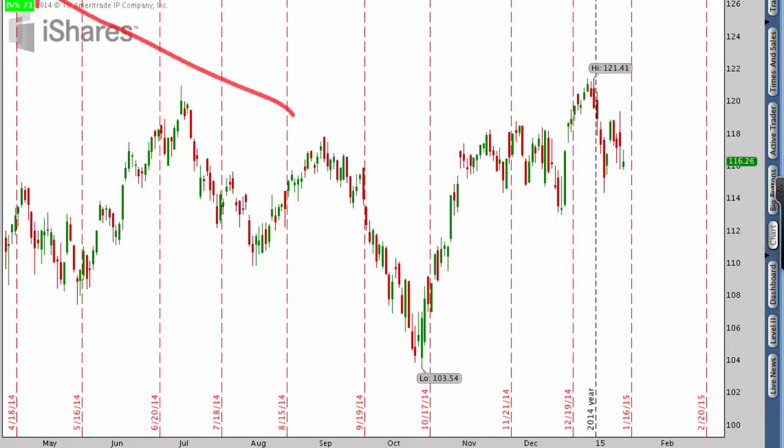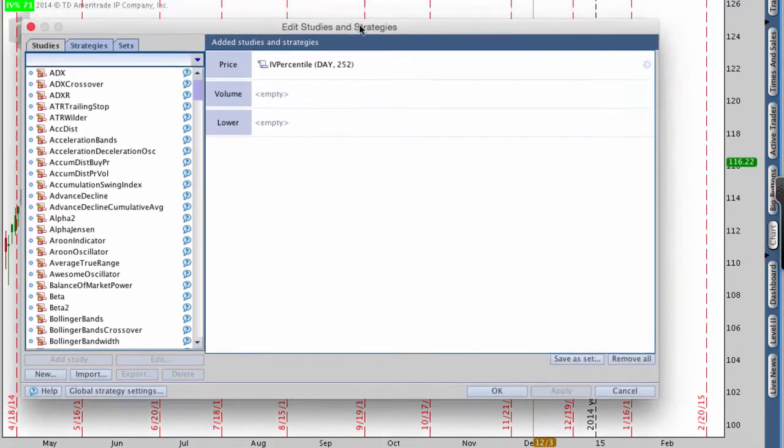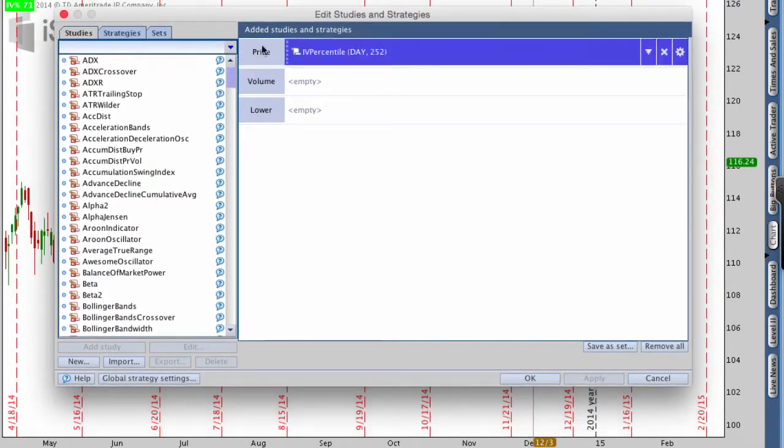Today we're just looking at IWM, one of the major market index ETFs. You can see we've got pretty much nothing on this chart that gives us an idea of where the stock may or may not go. We can draw lines and all that, but there are no real technical indicators. So what I want to do first is go up to where it says studies, and edit studies. You can see there are no studies on here right now, but I'm going to add a study.